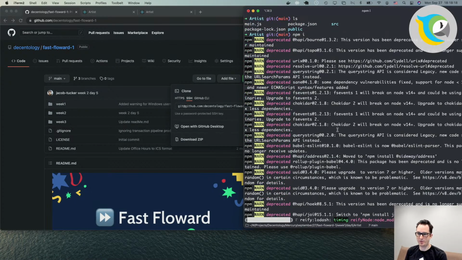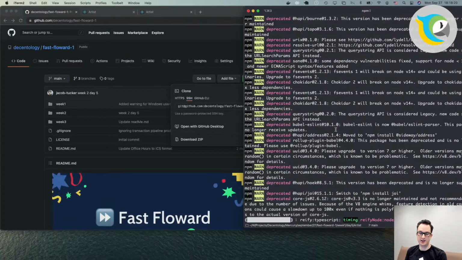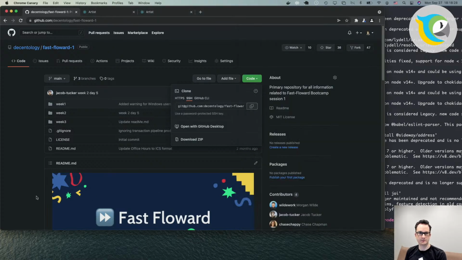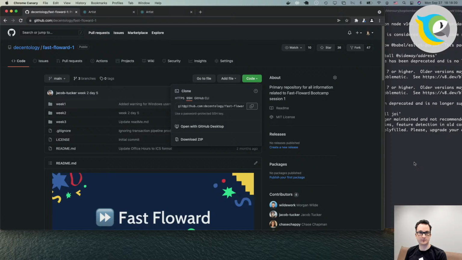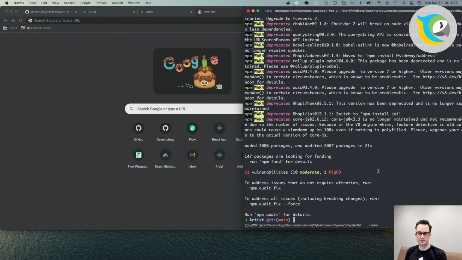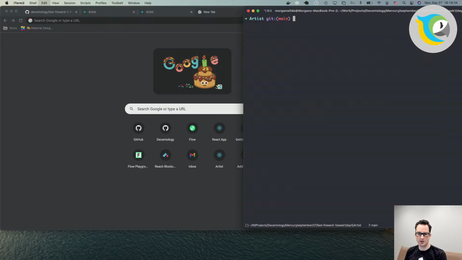This is a pretty light repository. You don't need a lot of dependencies. Okay, so now we have those modules there.